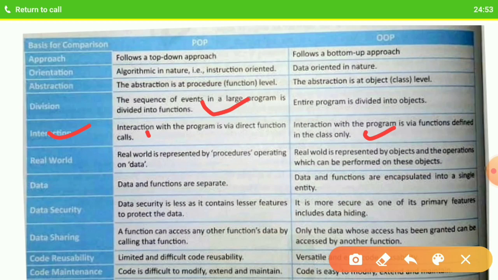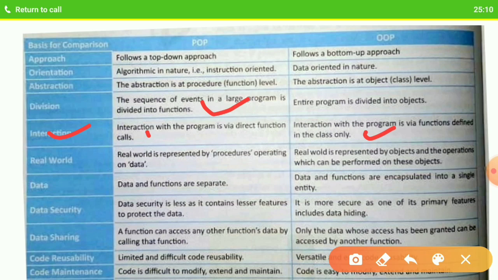Next point, the real world is represented by procedures operating on data in POP, whereas in OOP the real world is represented through objects and the operations which can be performed on these objects.